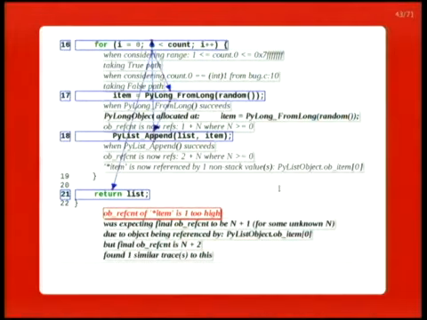So we follow that right arrow to line 17, where we call PyLong_FromLong, and it says we're considering the case where it succeeds, and in bold it shows the PyLong object that's allocated here. We append it, and you see the annotation for PyList_Append. It says the reference count started at 1 above and is now 2, and it's also now referenced by the PyList object's ob_item, the 0th element of its ob_item. Essentially, every time the reference count changes, or the set of all pointers pointing at the object changes, it will emit an annotation telling you about that. Again, the exact visualization could use some work. Help will be very much appreciated.